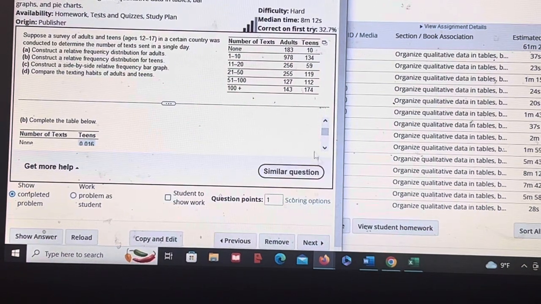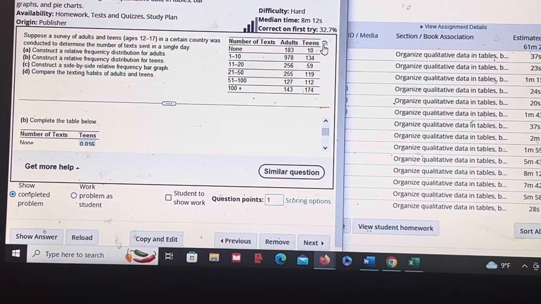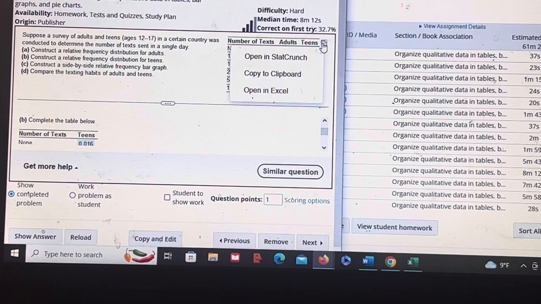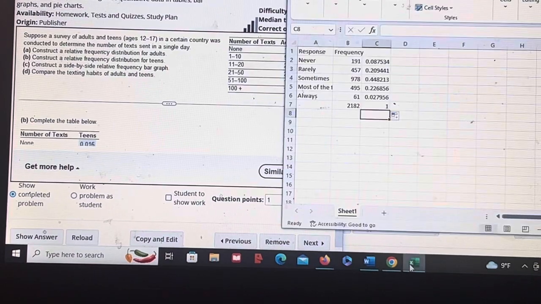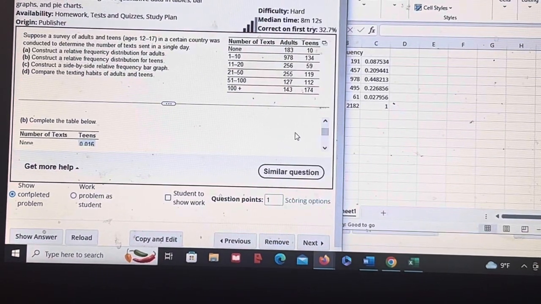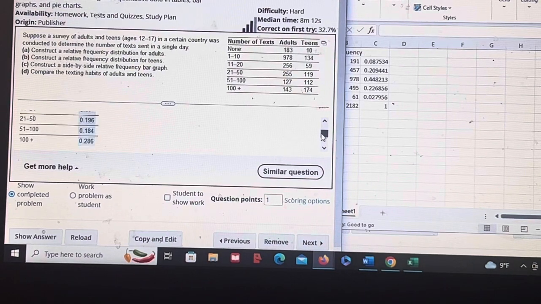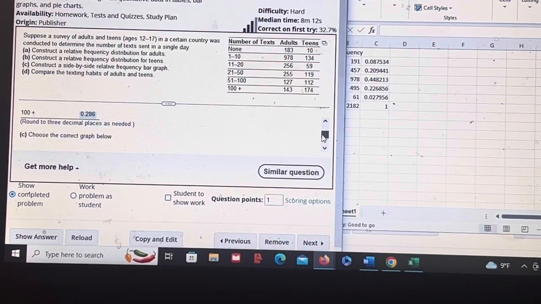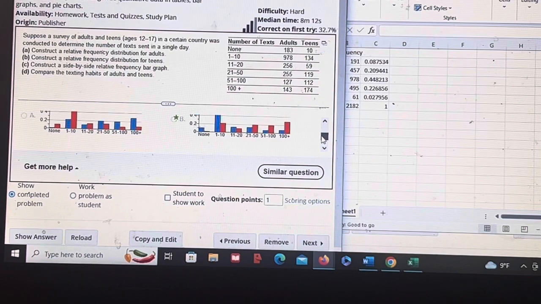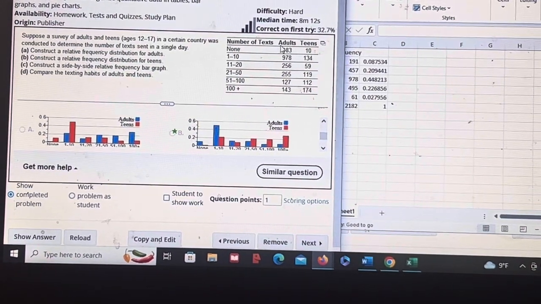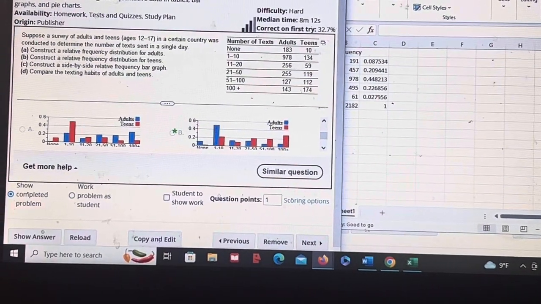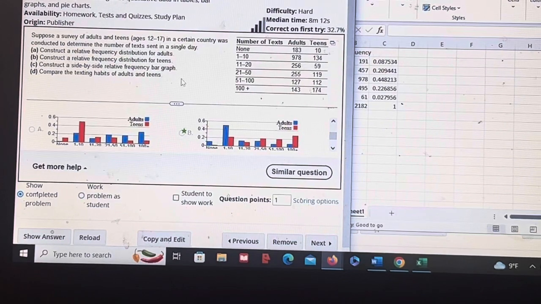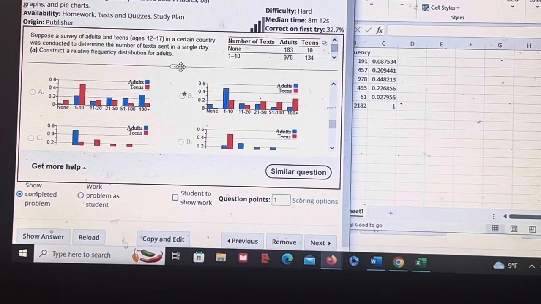Okay, now on this one, it's the same thing. We're just going to hit this little icon right here to copy this to the clipboard, and then put it on our spreadsheet over here on the side. I'm not going to do this one, but once you do, you'll just fill your percents in, and it's got bar graphs to look at. I don't know if I can make this a little bit bigger. It's condensed on me. All right, so here are my bar graphs.